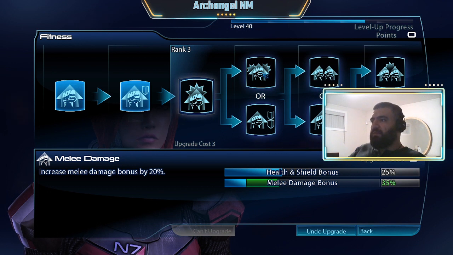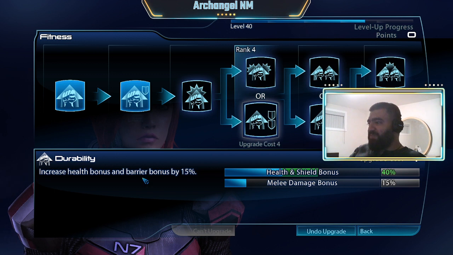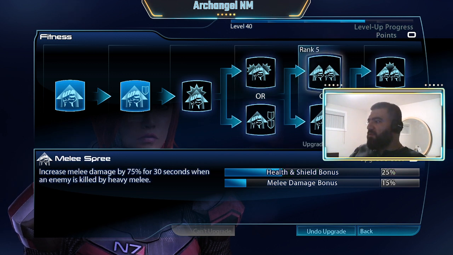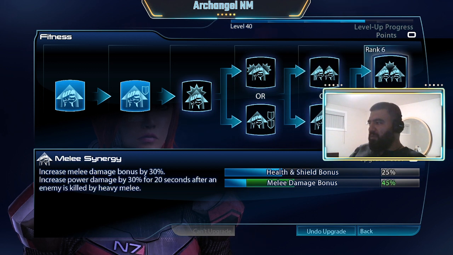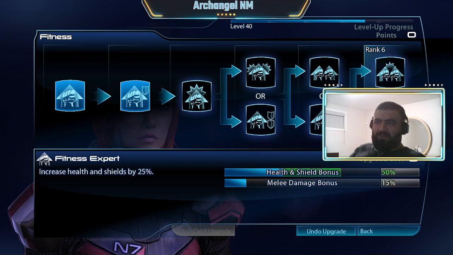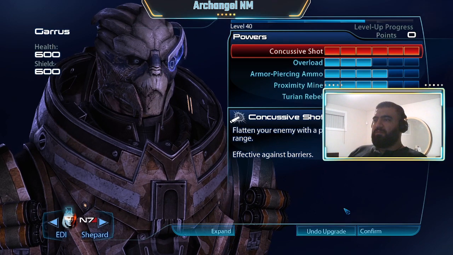Versus what I get for fitness. This is a waste. Especially on an adept. Yeah, another waste. What is the health? Yeah, I'll go with that one. But I'm not using barrier, but I could use the health boost. Again, melee and what? Not gonna do that. Decrease the shield recharge delay, but this is good. Increase melee damage, increase power damage. Okay, when I get heavy weapon, I can do it. Increase health and shield. Okay, so this will be helpful, but there's a wasted part there. You, auto level. Accelerate, good. You, auto level. And let's go.